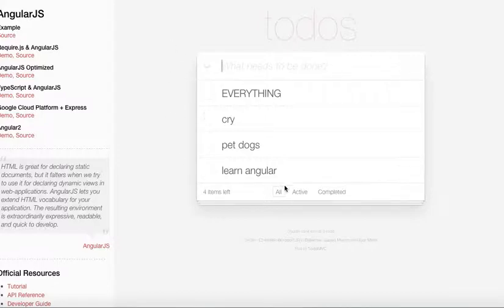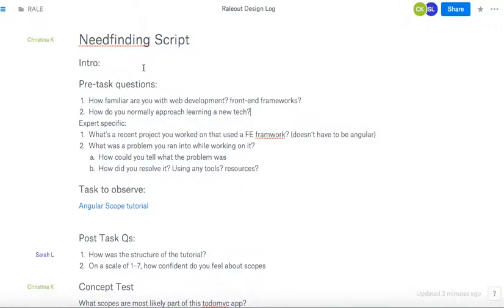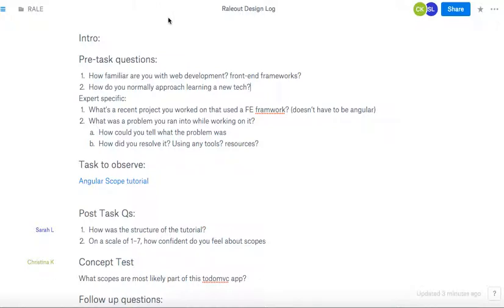We were interested primarily in how effectively they were able to apply the conceptual description of scopes to a particular context, whether someone who wanted to make a to-do app could come up with the scopes that they would probably need, or based on the directives that this application used, talk about the scopes that said directives invoked, etc. And so what we found was pretty interesting.